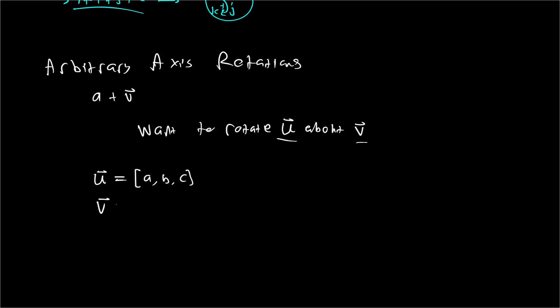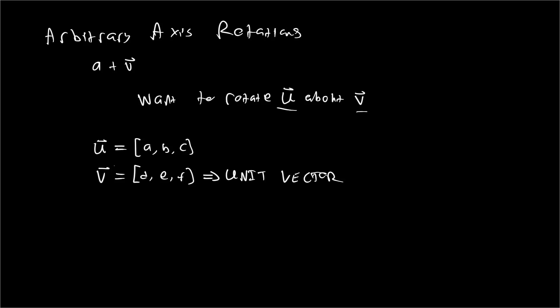V is some arbitrary axis. We have vector u, that's going to be equal to some three-dimensional vector. We also have vector v, that's going to be our axis of rotation. Now how do we define this vector v? This has to be a unit vector. If it's not a unit vector, then it's going to cause problems for us. Now vector u, that can be basically anything.